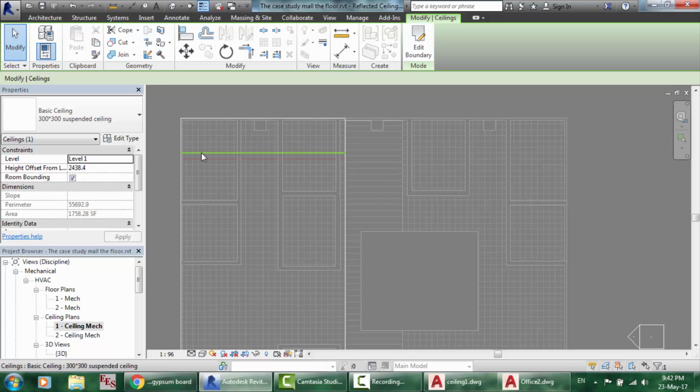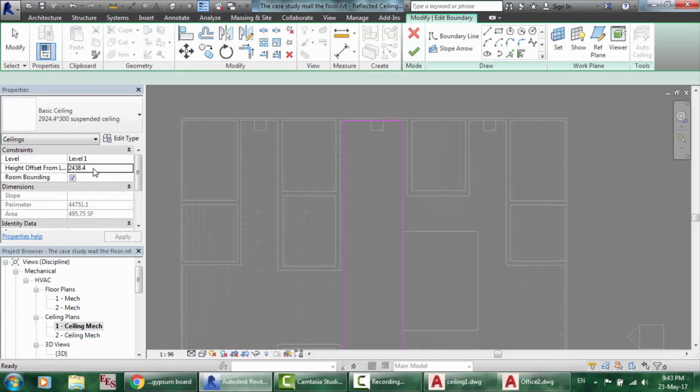So please, you have to see the level is Level 1, and the height offset from level is 2000 millimeters. Okay, click apply, and also this, and here please be careful.